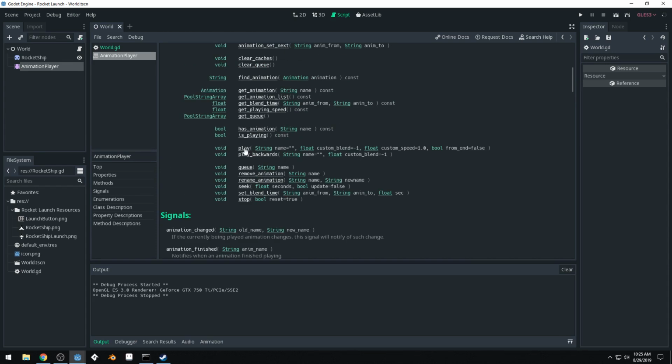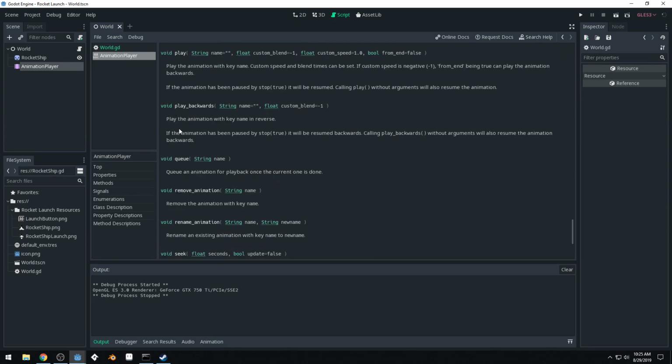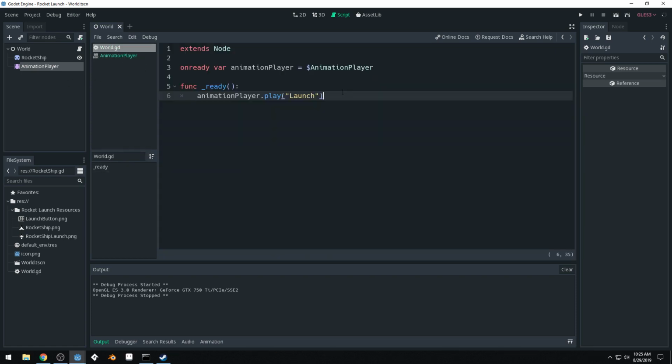If we click on play, for example, it'll bring us down here and give us information about how this function works. Some of the information you can pass into it. There's optional information aside from just passing in the name of the animation to play. So that's how you can learn more about each individual node inside of the game and what functions are available to it. And that is how you can get access to a different node inside of your scene: using the onReady var and then a $ sign and getting access to that node and then calling play.